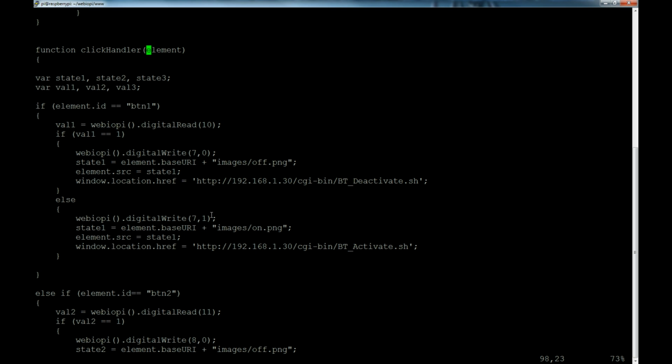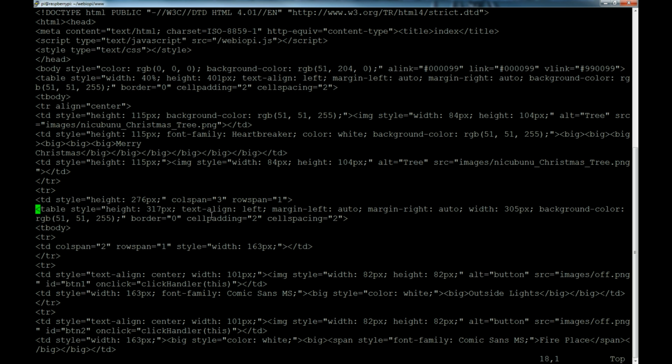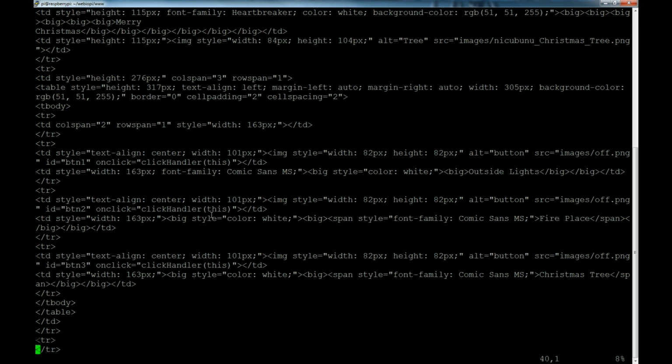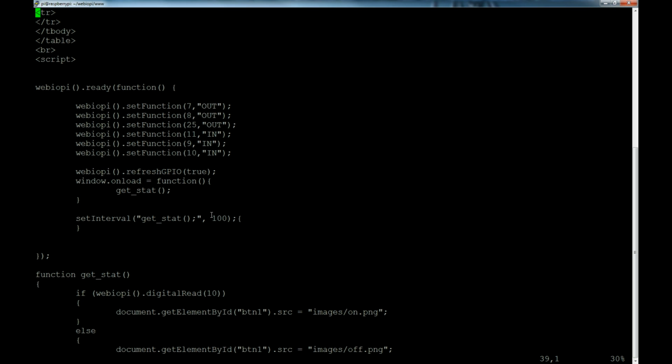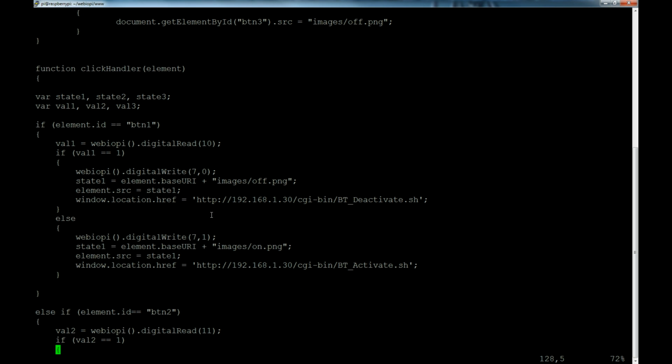Back up here, let me find that. I went all the way to the top. Okay, there we go. Like for button 2, see, we passed it the this. That's how we get to the element, which is the image.